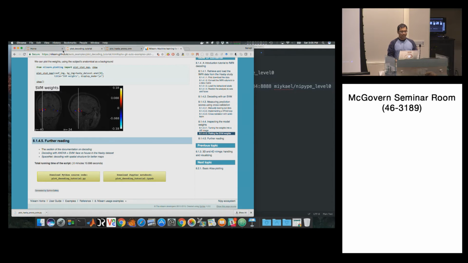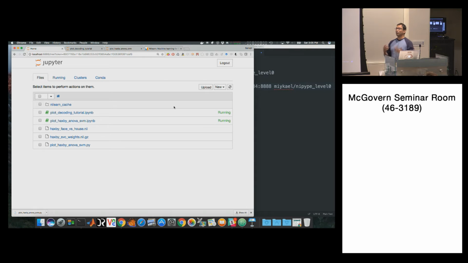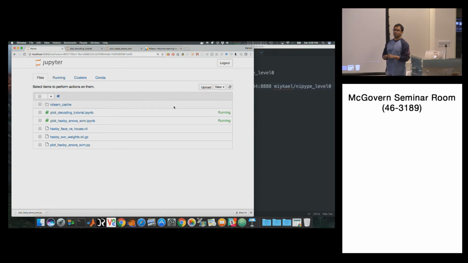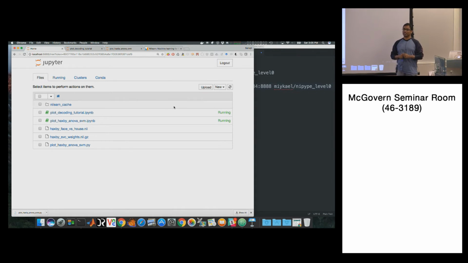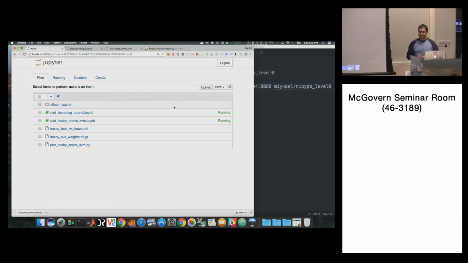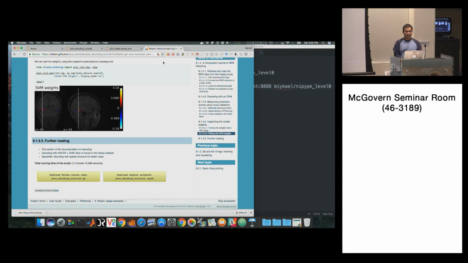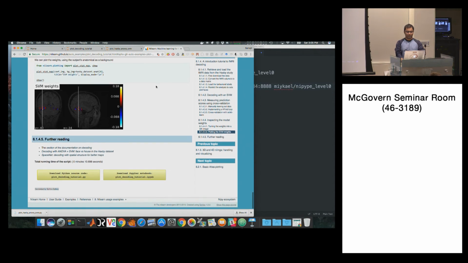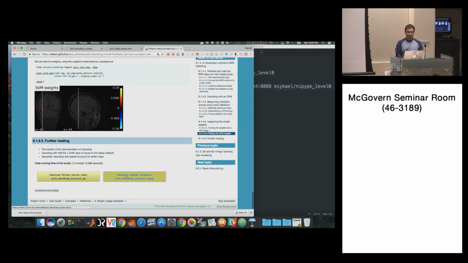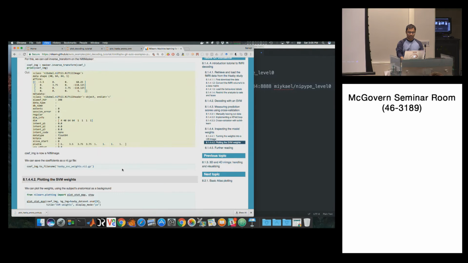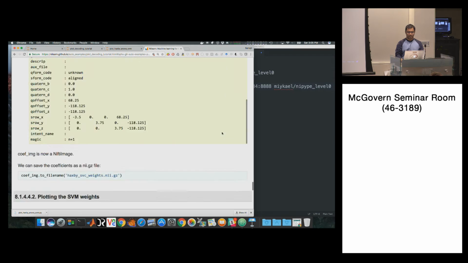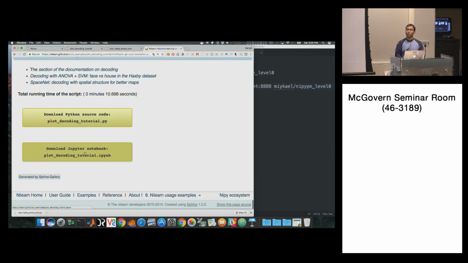Okay. Having downloaded it, I hope that you now know how to upload that notebook into the container. So you're on Nilearn's GitHub IO. There's a download button here. I'll download Jupyter Notebook.